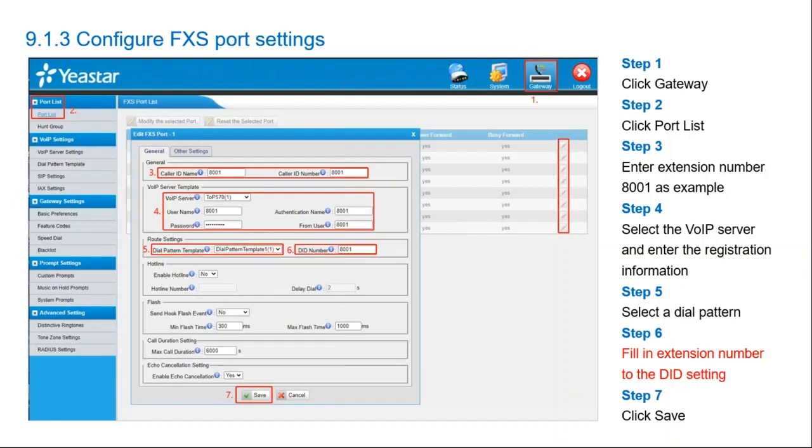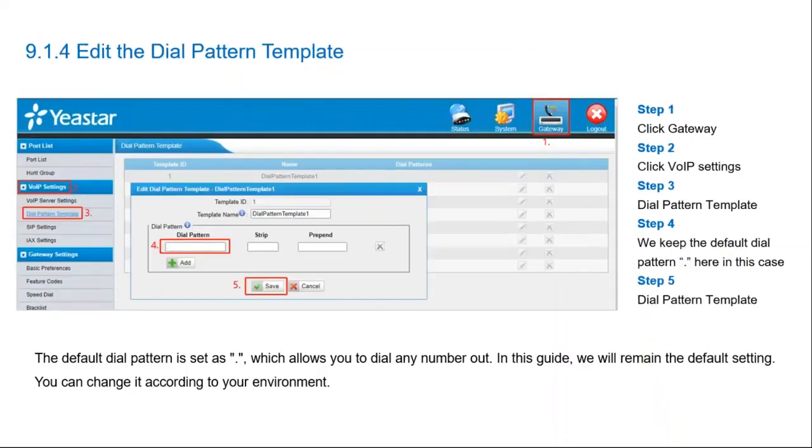Right over here, we will just need to add some details, which you get from the P-Series system, because previously we just created an extension on the P-Series system. Pretty sure we have a bunch of extension information. We got all of our extension information. Then we just back over here, drop those information on this particular port. For example, like port number 1. Then we're just gonna go click on save. So that's the way how we figure this out.